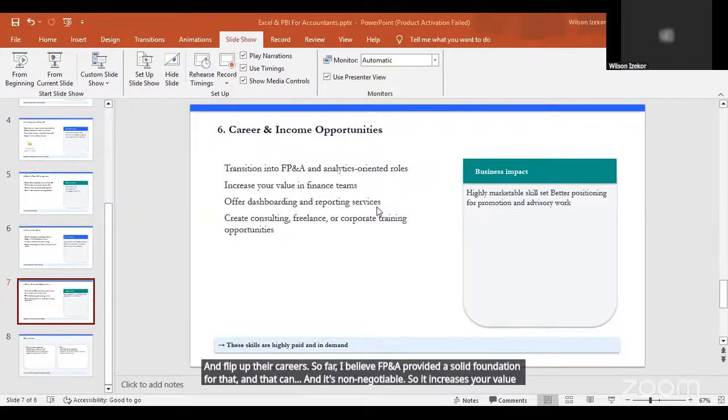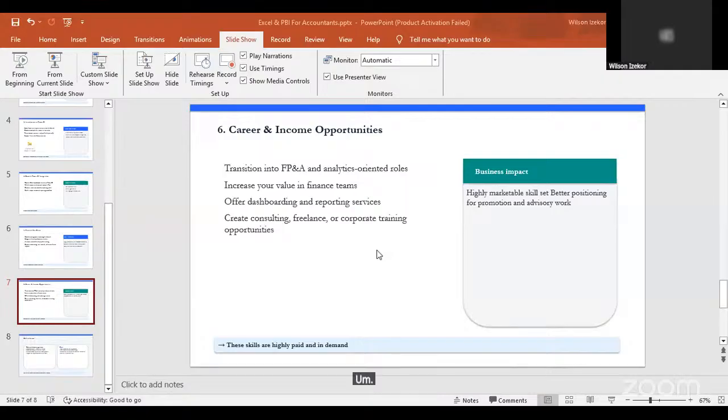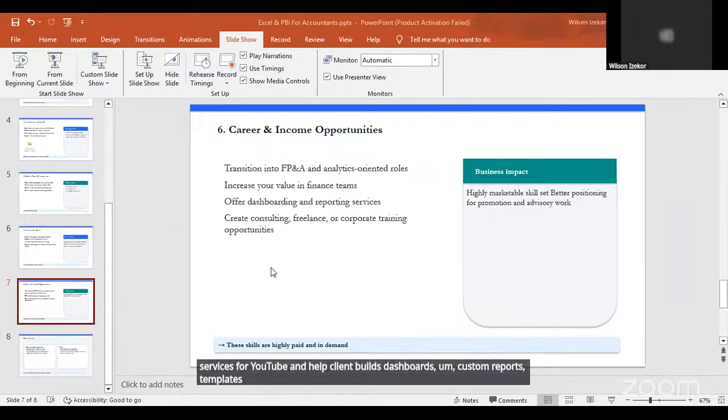This training will increase your value as part of the finance team. It offers you dashboarding and reporting services, and you can also create consulting services out of it. You can help clients build dashboards, custom reports, templates and all, and you can provide freelance services and corporate training opportunities.